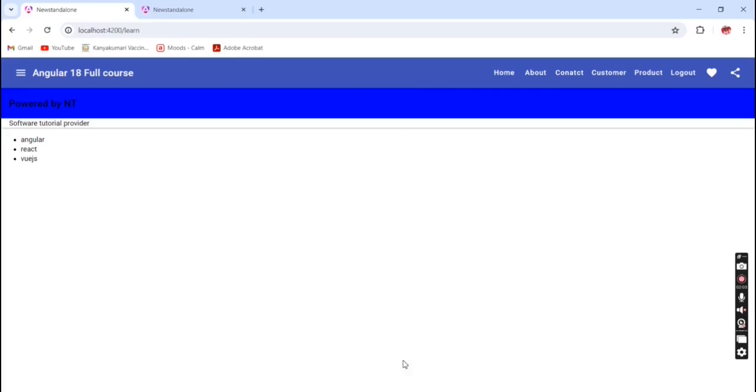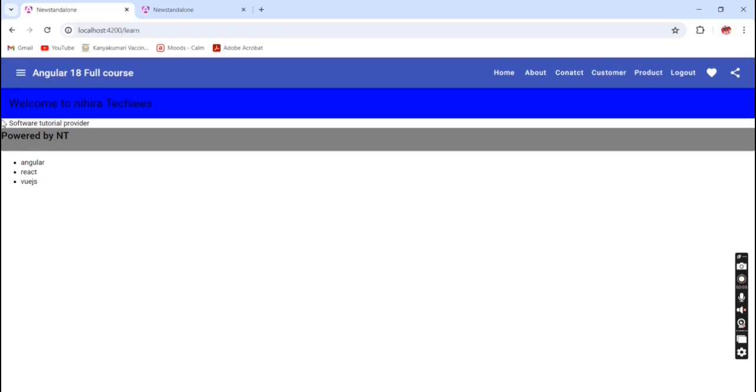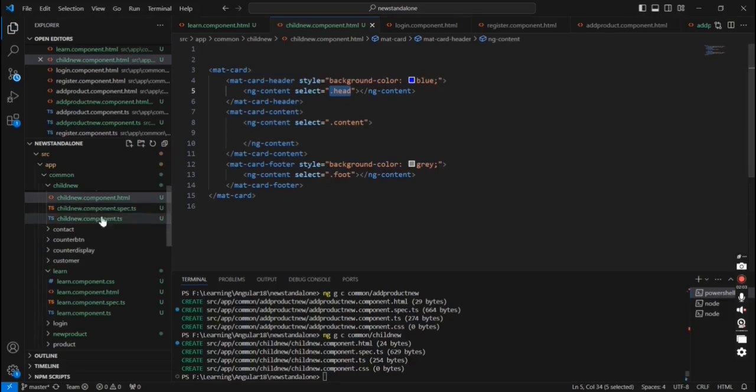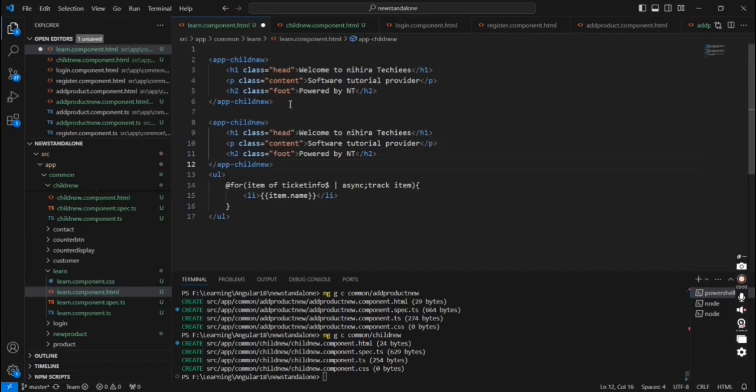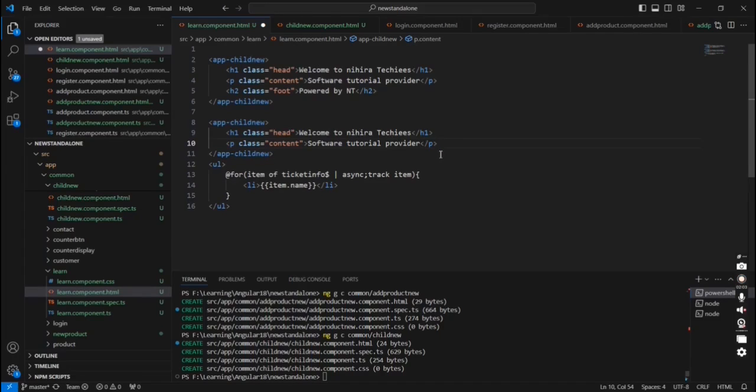It's very simple. In our scenario, we have values for these three areas. In case you did not receive a value for any of the content and want to display some default value, then we can use this default ng-content option. Let me tell you. On the parent component side, I'm creating a duplicate section, so it will act as a reusable component. In this scenario, I'm passing only this h1 and p tag. Angular course.